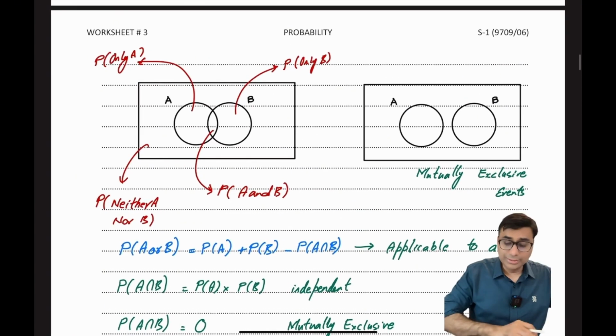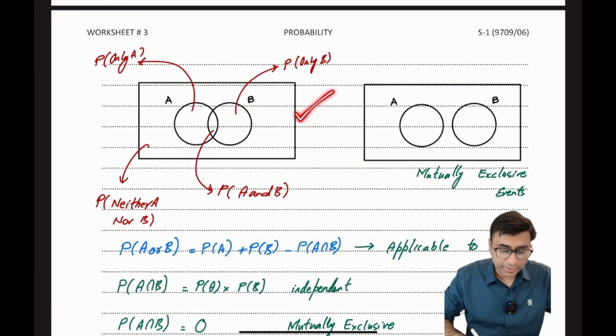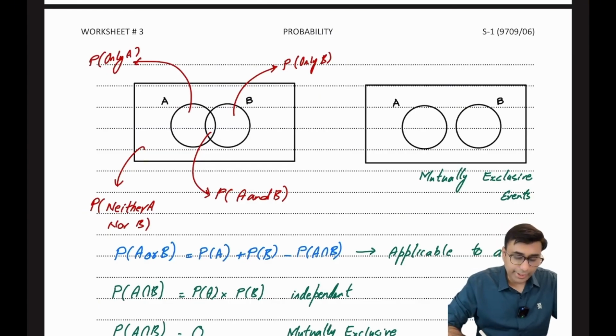So we can represent the two events on a Venn diagram in sets, where one set represents the possibilities of one event and the other represents the possibilities of the other event. By looking at this diagram, you can identify some certain formulas. Like if I want to find out the probability of A or B, or the probability of A union B, then that would be the probability of A plus the probability of B.